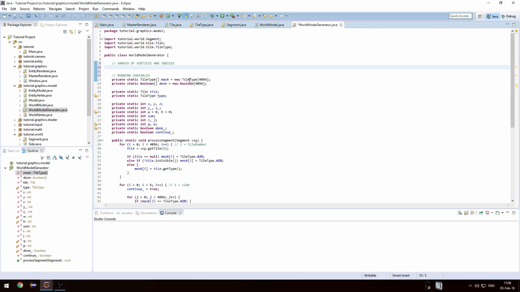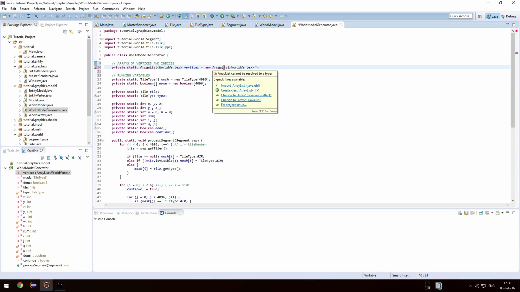So private static array list of type world vertex called vertices equals new array list world vertex. And an important thing to note is that we have to clear these array lists after we are done. So that's the first thing that we're going to do now, otherwise we'll forget it.